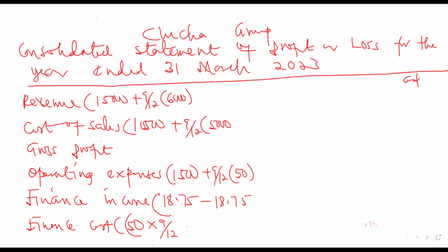37.5. That's 37.5. Okay. So that 37.5 is the post-acquisition one. Included in that is the parent 18.75. So what are you getting? Are you getting the same 18.75? Yes, 18.75. Okay. So the finance cost would be the 18.75. So the 9 months will be 37 points. And that one will be this one. So the finance cost over here will be dashed for the parents.